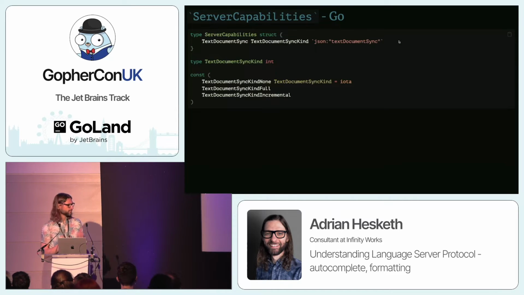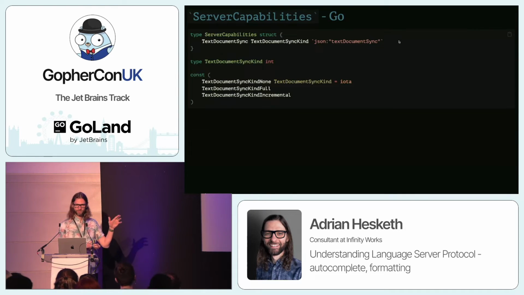So in my example code today, I'm just going to use the full text of the document because that's the simplest implementation. But if you look at the language server that I'll share at the end, you can see a mechanism for dealing with incremental updates, because it was probably the buggiest bit of my code, dealing with partial updates to text files. So I took a look at some of the other implementations that were out there, like the JavaScript one and so on, and came up with one that works really well in Go and performs better.